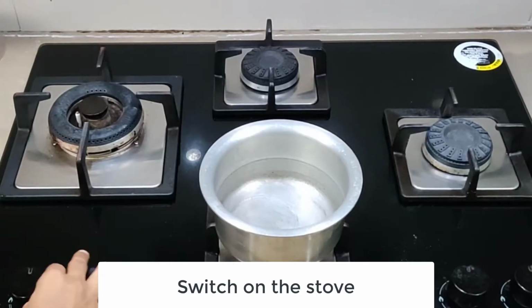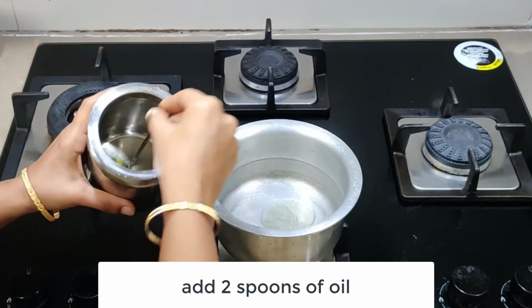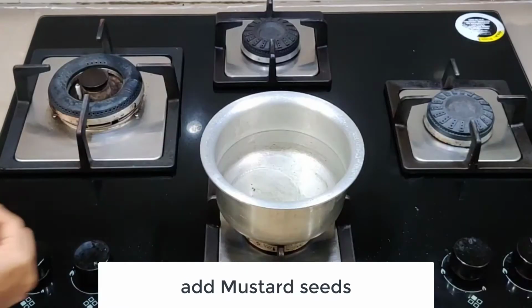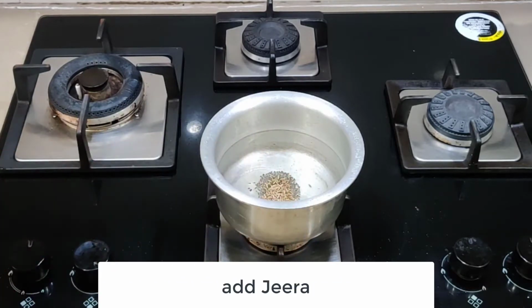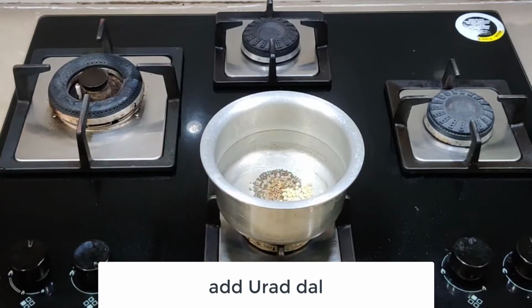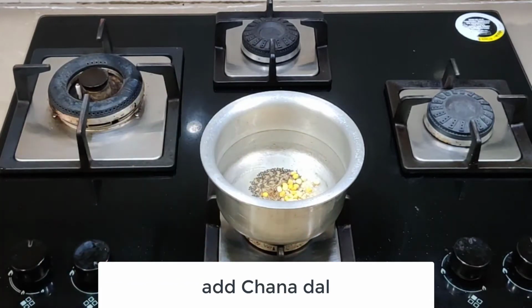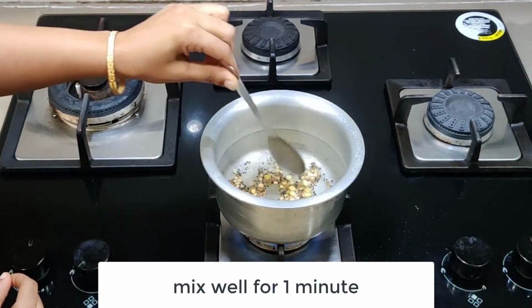First switch on the stove. Add 2 spoons of oil. Add mustard seeds. Add jeera. Add urad dal. Add chana dal. Mix well for 1 minute.